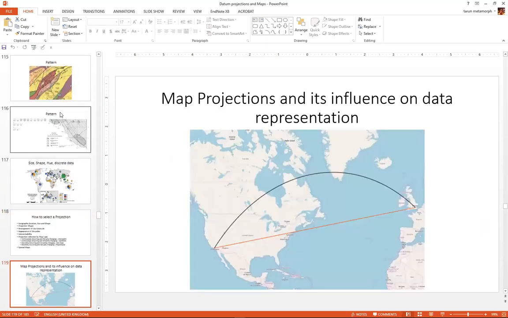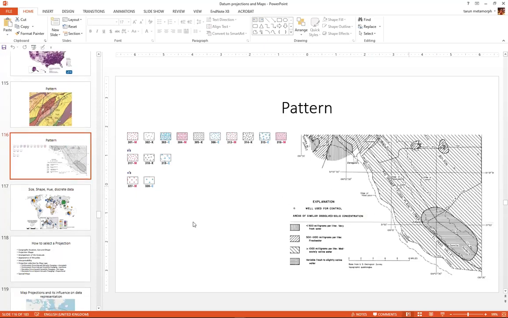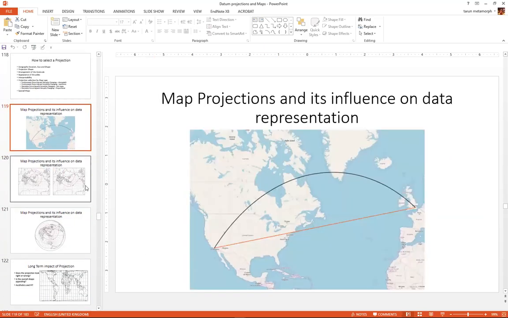This is a geological map. You can use different legends and everything to make your map more beautiful. This is the statistical map. But if you want to show something, for example, you use a regular map and say, see, I flew the distance between California and London, this is wrong, because the distance has to be measured like this. So for this reason, you use a different projection system.